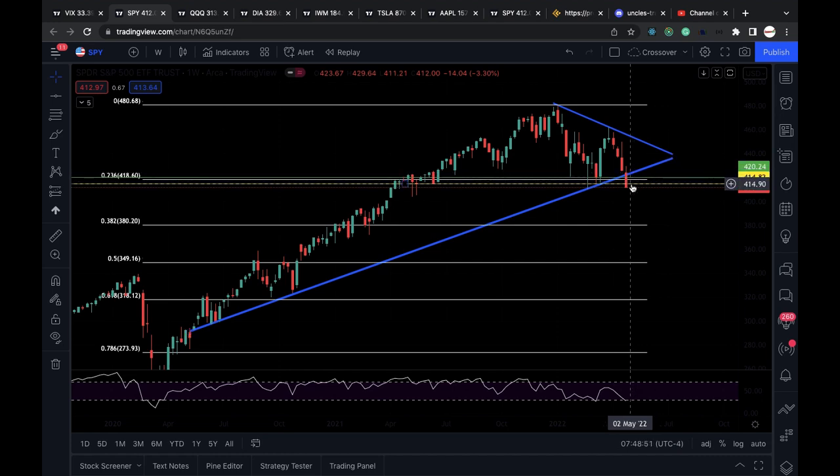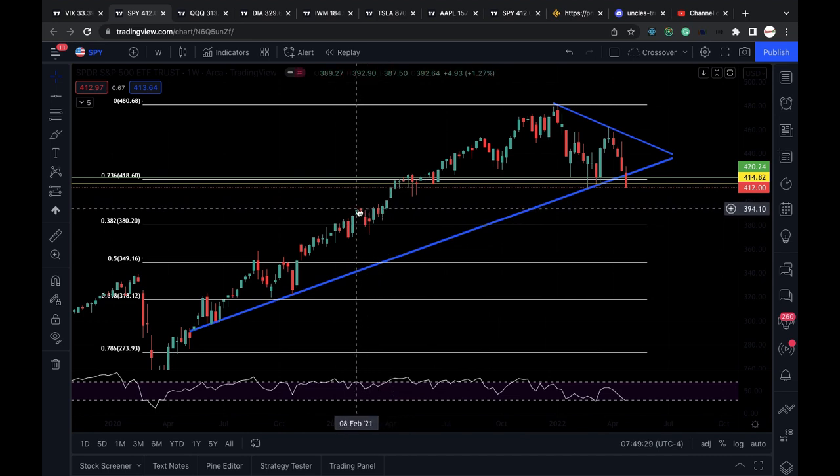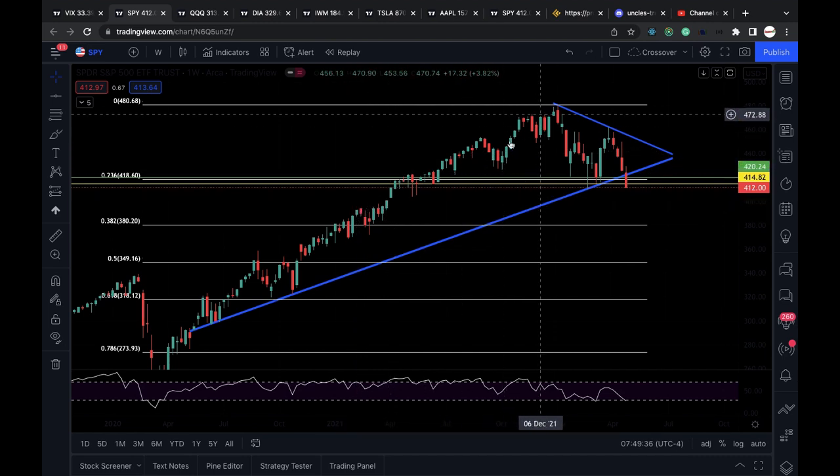As of right now we are in a breakdown scenario — very bearish. SPY needs to show us some follow-through next week: either backtest 423 as resistance and shoot right down, or just continue to push down and use our levels to guide us. Uncle's levels: 415 is resistance, then 418.6, 420, and then 423 — 420 being the critical one. Don't turn bullish unless we clear resistance. Stay bearish short term until we clear short term resistance levels. The next support level is around 408, and below that we can possibly get that big gap fill around 400 to 403. Below that there's a previous high from February of last year around 394.5, which has served as a support level that ignited large upside.